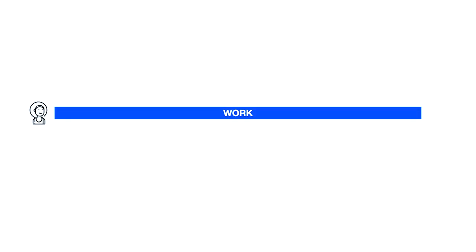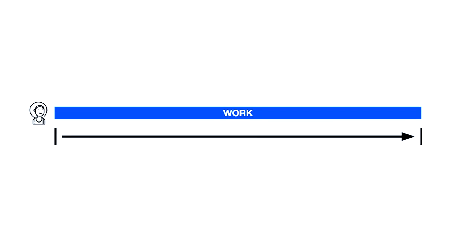Now, let's add a worker. A drawing of a woman appears at the left end of the blue line. And it'll take a single worker this long to finish the work. Okay? Two vertical black lines mark the ends of the blue horizontal line. A single-headed arrow, parallel to and beneath the blue line, points from the black line on the left to the one on the right. Simple example.